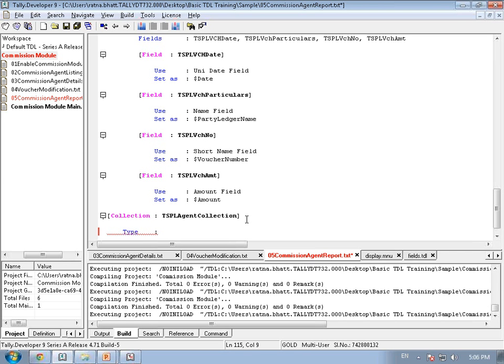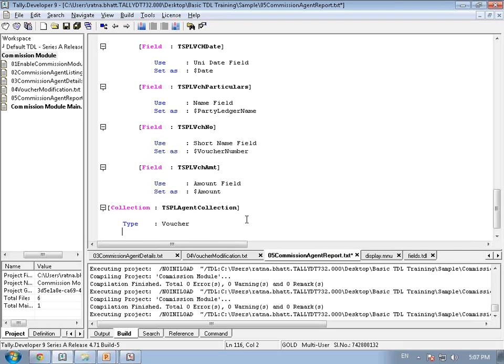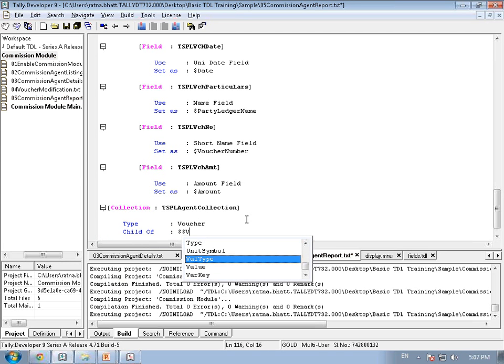Voucher. I want only sales voucher, because my agents will have only sales, right? Yeah, voucher, under we can call a child of sales voucher. How? What do I type? Type voucher. Type voucher. Child of sales. Is this correct?